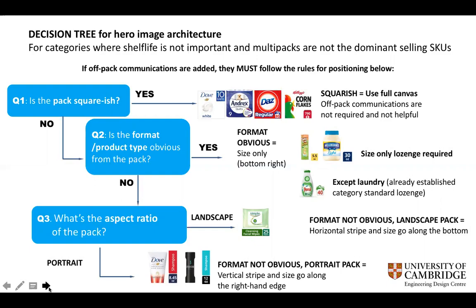Now, a lot of retailers have been suggesting that actually they're better at choosing what words should be there to describe the product, and they're better at choosing what the size information should be. But unfortunately, those retailers don't have the technology to move those strips between portrait and landscape products. And that's why we advocate that in the image itself is the best place to do this, because then the brand teams can lay those elements out together with their product to make sure that nothing obscures everything and everything looks like a consistent, harmonious, well-designed image.